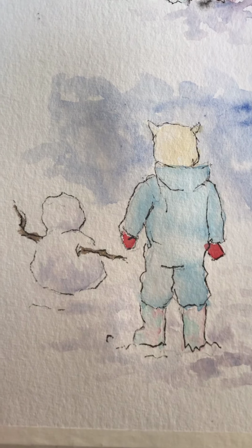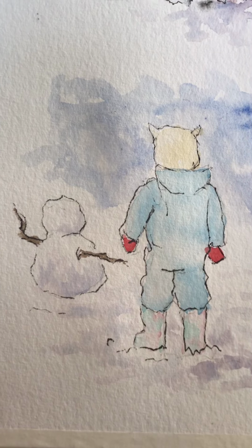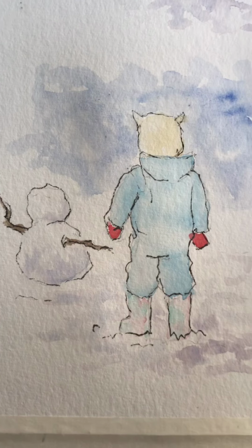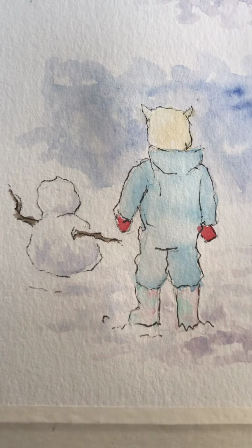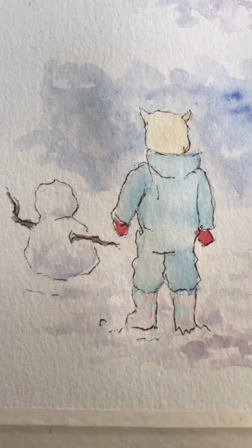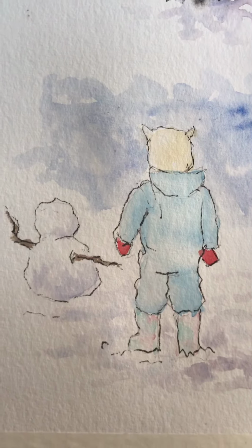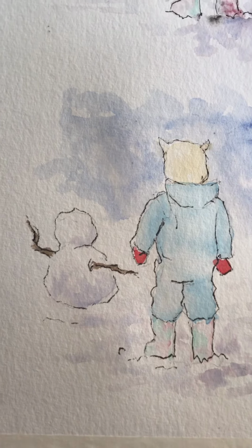So that's a simple enough study of a child and a snowman, and it's a good one to try if you are a beginner or you're not that confident about drawing children, because the child is faced away from you. She or he is wearing gloves, so you don't have the detail of trying to draw fingers, and it's not a portrait. You don't see the child's face, so you don't have the difficulty of describing the face.